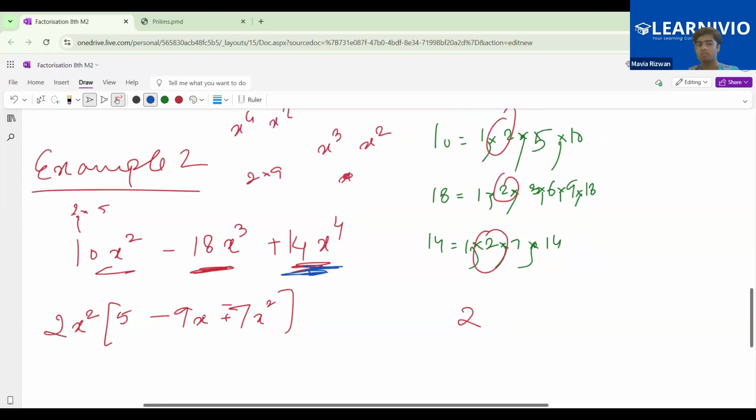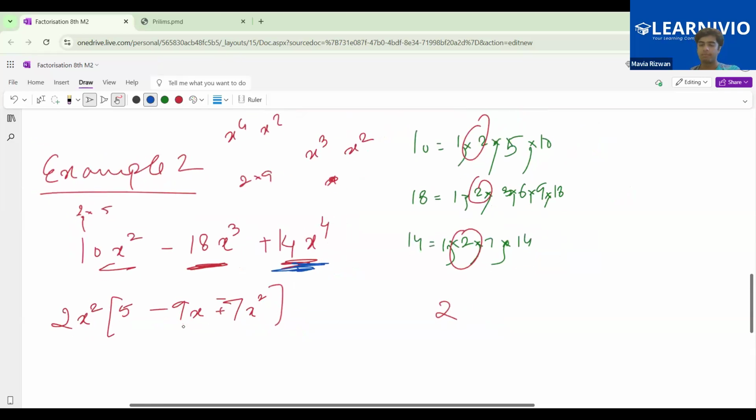How did we do this? Manisha, Abubakar, Aman, Priyanka. Yes, sir. Guys, did you get this, or are you just saying yes? Sir, I got the x square, but I couldn't get the variables inside. Like what I should do to get 5 minus 9x plus 7x square. I got 5, 9, and 7, but I didn't get the others. You didn't get the x part. The variables. How is it x and x square?